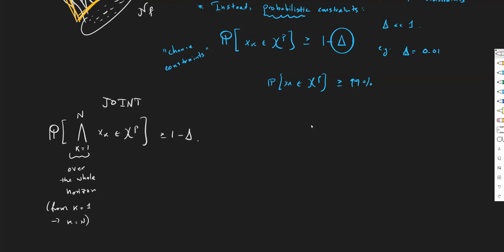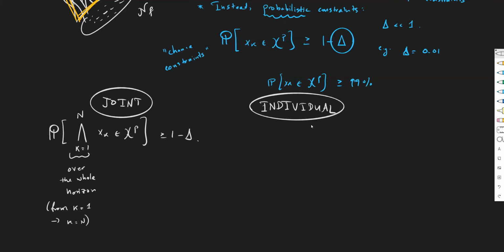And when you write it like this, these chance constraints are called joint chance constraints. Because joint means that you're essentially considering every time step. They're a joint chance constraint because we're interested in the probability of violating over the whole horizon. There's another type of chance constraint called individual chance constraints. And these only care about the probability that the state remains inside the polytope at one time step only, at time step k. And usually when we write individual chance constraints, we say that they have to be greater than 1 minus lowercase delta. Okay? So this is a very fundamental distinction that's very important.